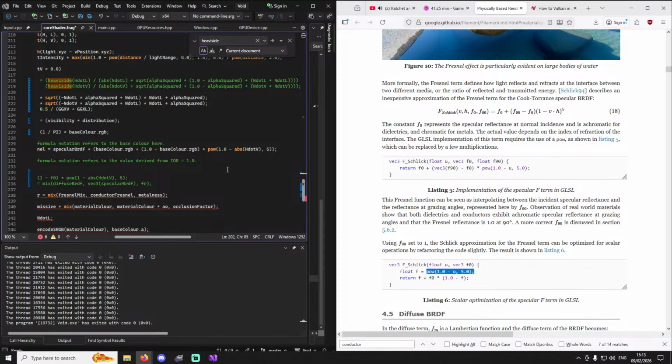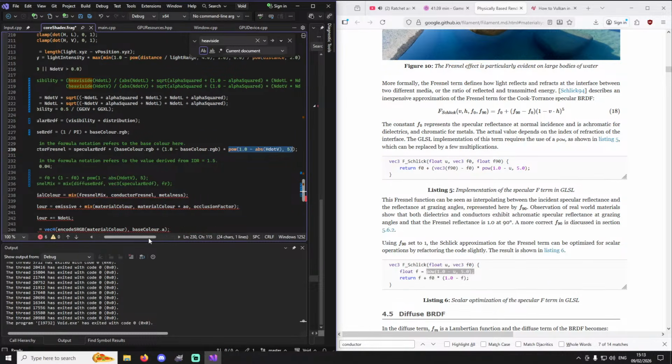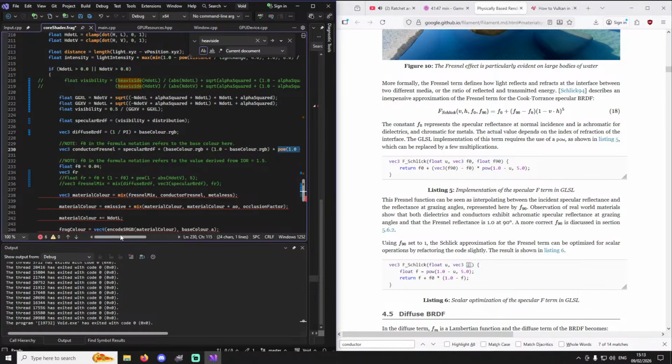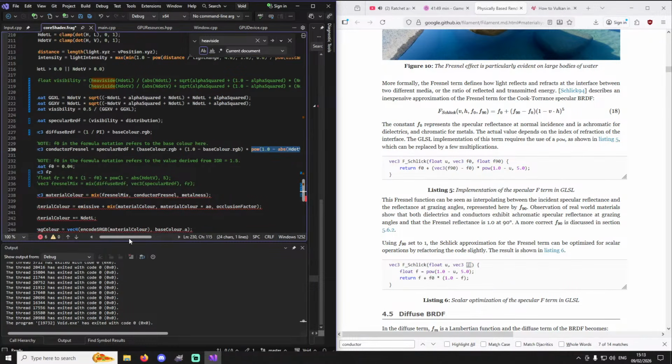U is just h dot v. That's the F. Then I just don't see the... I don't understand why the specular BRDF is in this function. Now let me just see what this is used in.